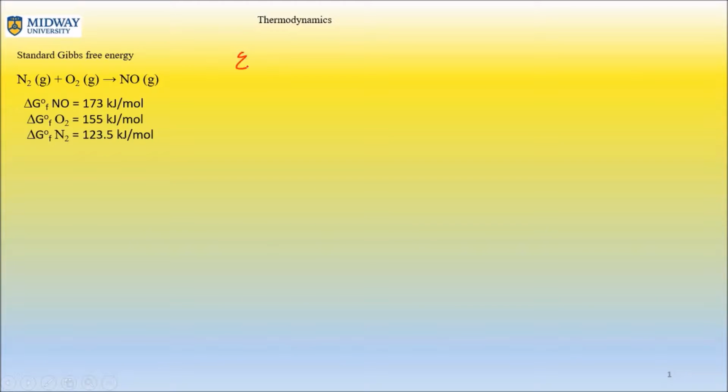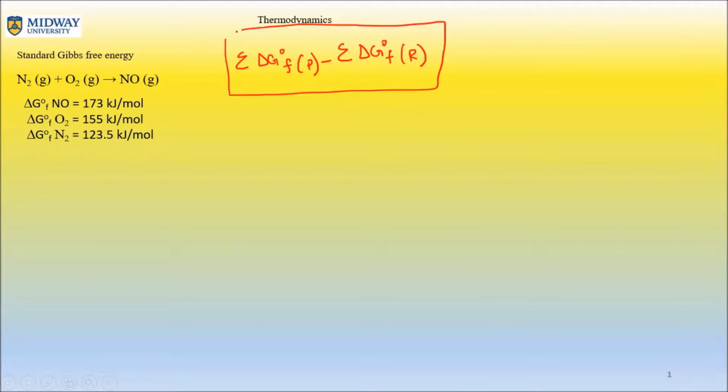Again, you do not have to remember the generic equation, which is delta G0F of products minus delta G0F of reactants. Keep in mind, this does not include the coefficient. This is generic and the reason I'm doing this is something I can easily write and explain instead of spending a colossal amount of time writing the generic equations. It's much simpler to write. And now let's go to the equation.